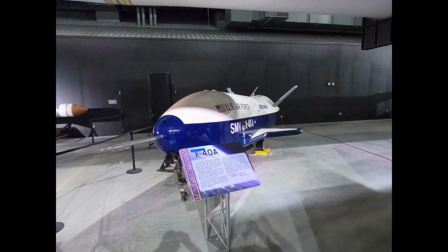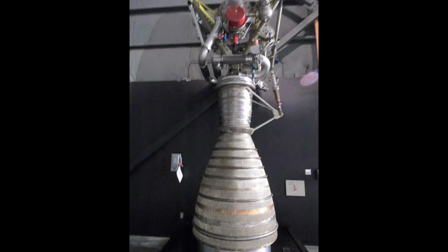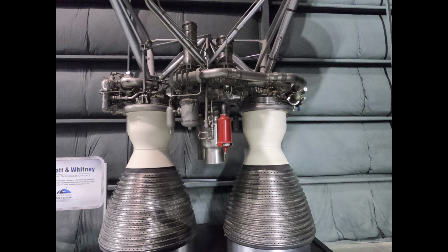This is the X-48. And that is all I can tell you about that one. Let me zoom in a little bit on the caption. It's still too small to read, and I'm not going to read it to you anyway. So, next. There's a blurry picture of a rocket engine. Next. There's a somewhat less blurry picture of a pair of rocket engines.